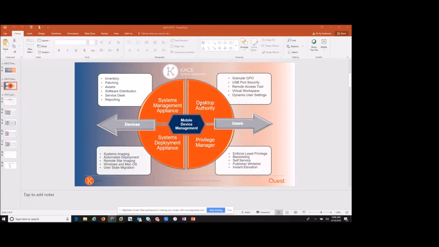Moving now to the upper right-hand corner with Desktop Authority. The left-hand side is dealing with computers, making sure that computers are behaving how you want, protecting them, making sure they're secure. Now on the right-hand side with Desktop Authority and with Privilege Manager, we're talking about users. So making sure that the users have access only to the things that you want them to have access to. Can they bring in any old USB stick and plug it in and get what they want? In today's world, that's pretty common. But we can enable some USB port security. They can still use a USB maybe to read or to charge their devices, but other than that, let's lock them down.